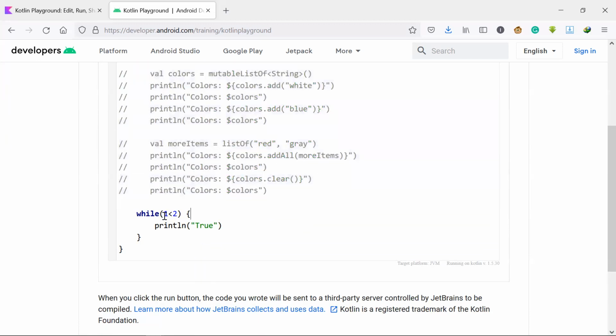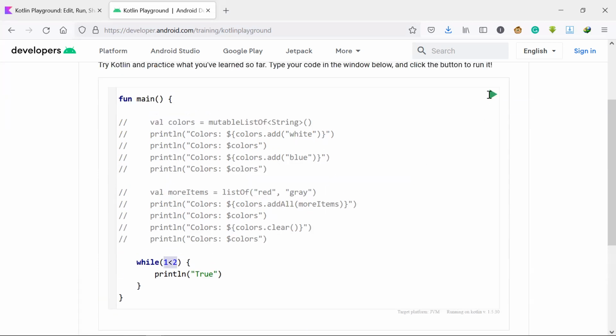So what am I saying here? While 1 is less than 2, print true. That means this line of code will keep on running as long as this is true. Now ask yourself, is 1 less than 2? Yes. Is there any time 1 is going to be less than 2? No. You understand? Except you do something about it.